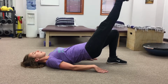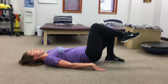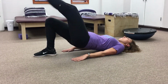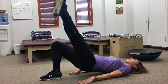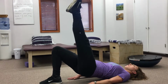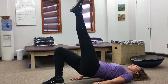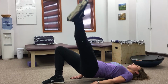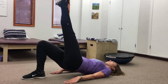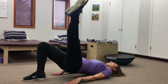And again, the further your leg is from your body, the harder it's going to be. So you can start with your leg straight up in the air at 90 degrees if this is a little bit too challenging for you. As you get better at these, you'll be able to bring your leg out, forward, and you'll be able to come out to the side a little bit more. This should not cause any pulling or pinching in the hip. If it does, try to modify the angle.